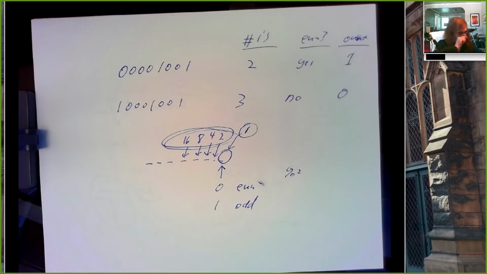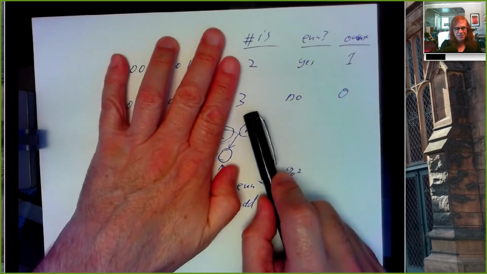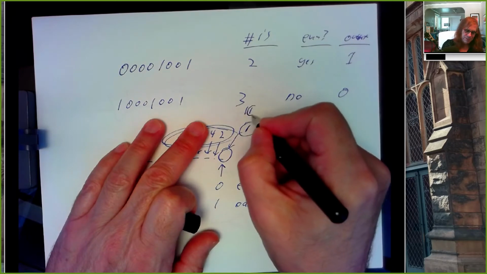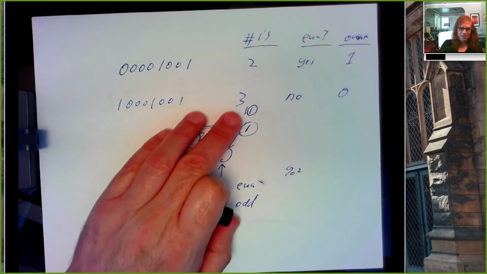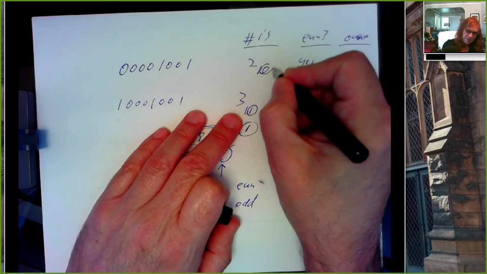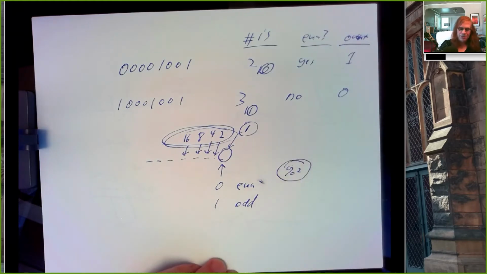Wait, are you saying if the last one is a 0, then it's even? Nope. I'm saying if you have a number, let's say that you added up your bits and you found out you got 3 bits. So what's the number 3 in binary? It's 1, 1. That 1 tells me that this is an odd number. What's the number 2 in binary? It's 1, 0. That 0 tells me that 2 is an even number. So if you don't like the modulo operator, that's just another way to find out if something's even or odd.